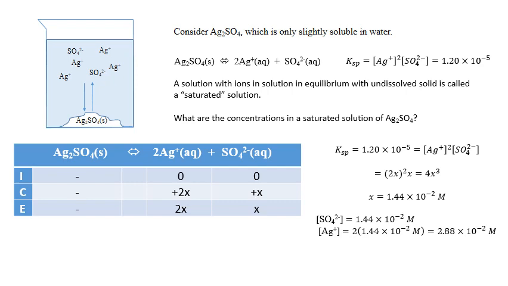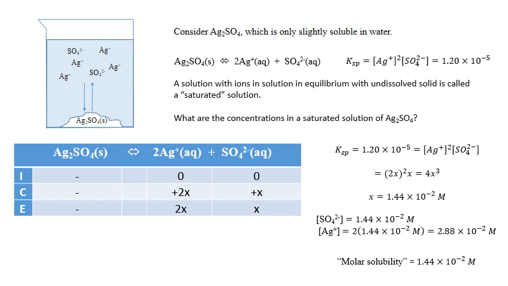Okay, there's another term called molar solubility that we want to explain. It's simple, really. When someone asks for the molar solubility of silver sulfate, they're saying, how many moles of silver sulfate can I possibly get to dissolve in a liter of water? Molar solubility. How many moles can you get to dissolve in a liter? Well, every mole of silver sulfate that dissolves gives me 1 mole of sulfate in solution. So that concentration of sulfate, that number is the molar solubility. It's equal to that.